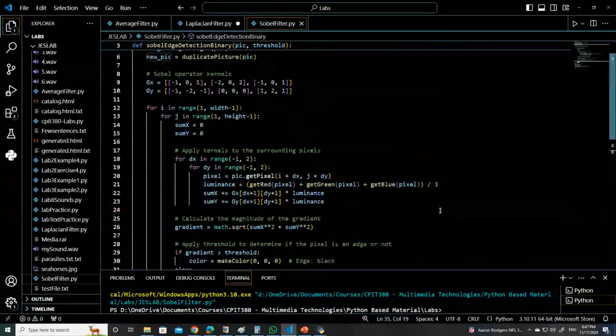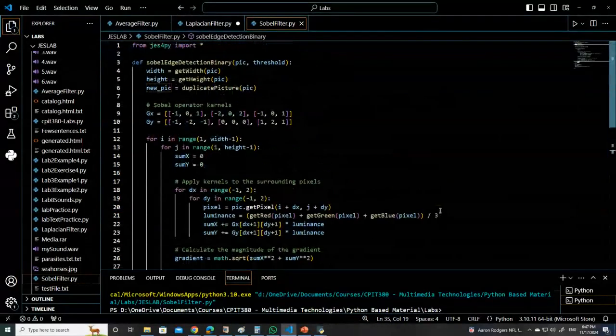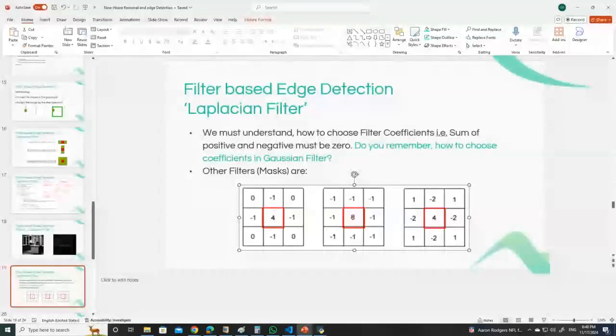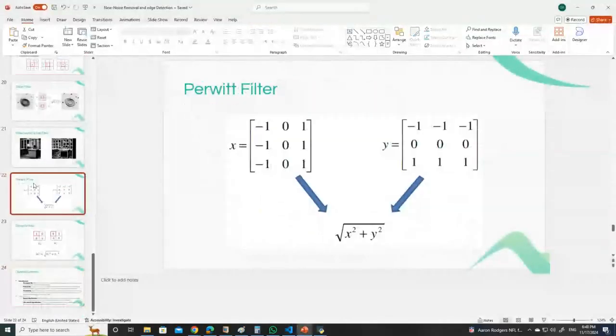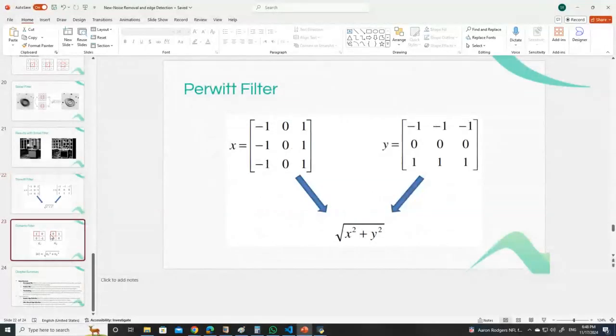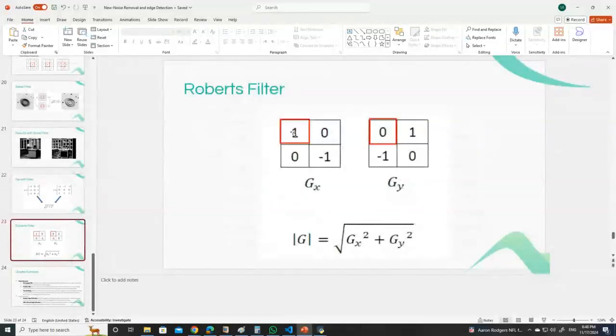Inshallah, we will continue. There are, by the way, a couple more filters at the end in the lecture slides. After the Sobel filter, there is a Prewitt filter and there is a Roberts filter. Prewitt filter has a change in the coefficients, one for vertical and one for horizontal. And the Roberts filter has only a 2 by 2 filter area, and you will just calculate gx and gy and then see the magnitude difference. Calculate the magnitude of the two convolutions.